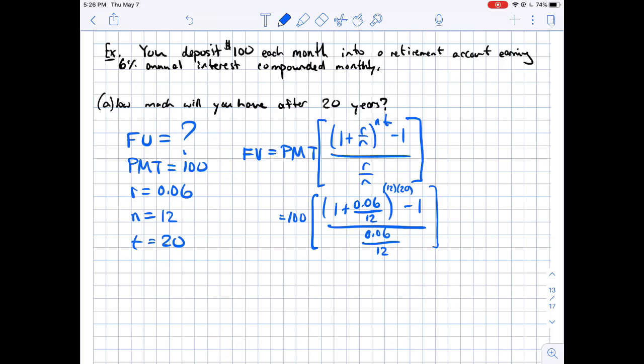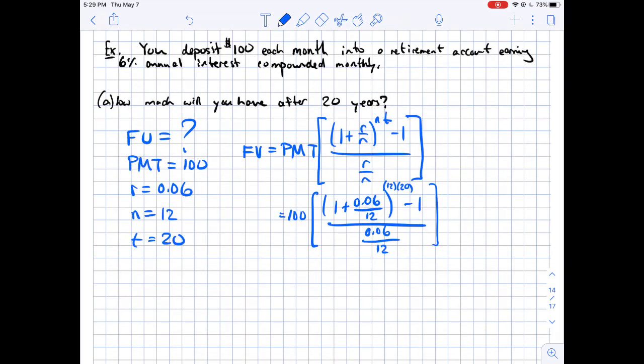And you don't have a choice. You do need to get out your calculator for this. But again, pause the video, get out your calculator, make sure that you can reliably do these calculations. Let's see what we end up with. What you should end up with is $46,204.09, and that is the amount that you would have in your retirement fund after your 20 years.